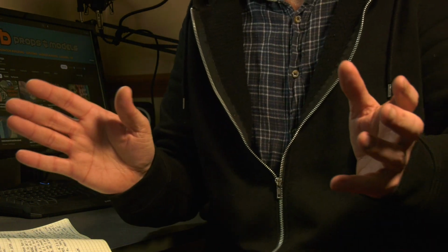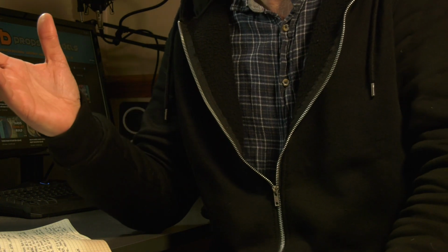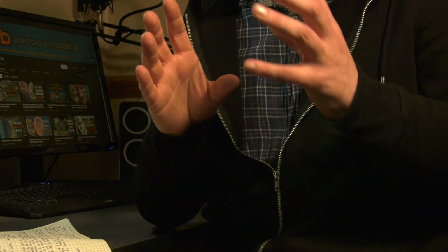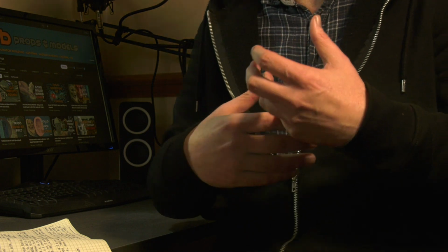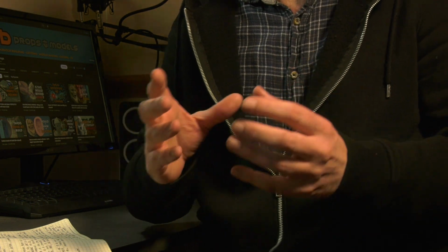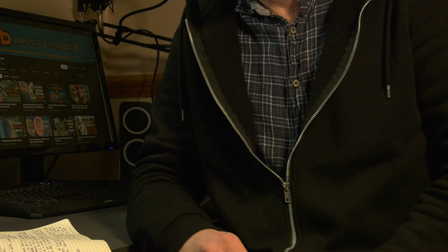So I went away, made myself a cup of tea, took a break, and then came back to it and thought, actually, this thing has merit. So I do like it. I'm actually happy with it. So that's always a bonus, and I get to keep it. So it's going to be a bit of a portfolio piece.